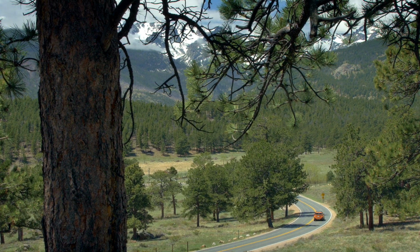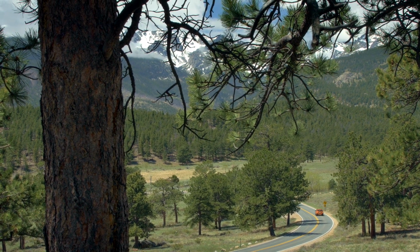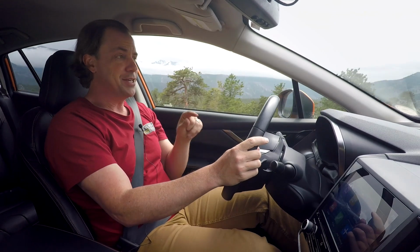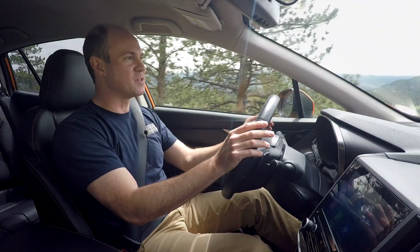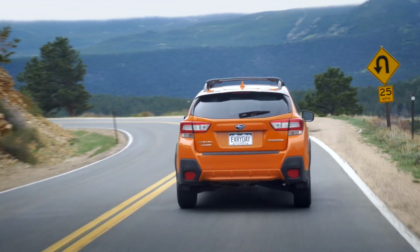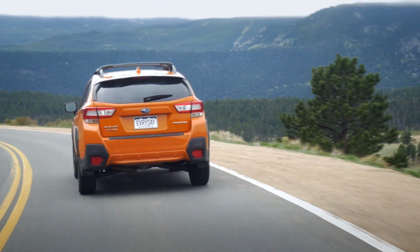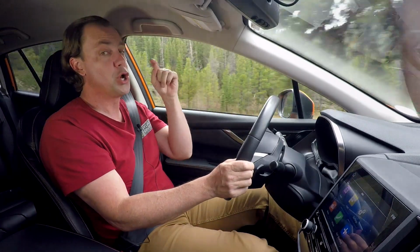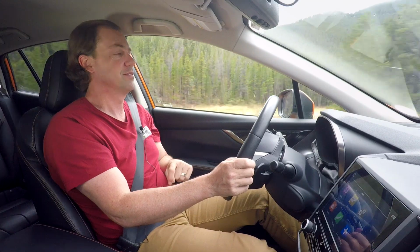The Subaru Crosstrek might seem like the oddball in this group, but it is a great representation of what Subaru would like to do to play in this world. This is the 2018 Subaru Crosstrek. Everywhere we go, we see Crosstreks in every color. It's been so successful, in fact, if you think about recent announcements, Ford has decided to no longer sell its Ford Focus in the US, except they're going to sell a lifted version quite a bit like this Crosstrek.